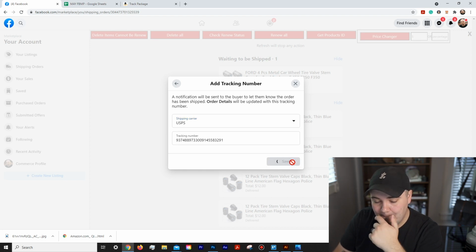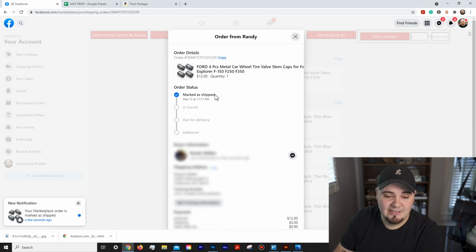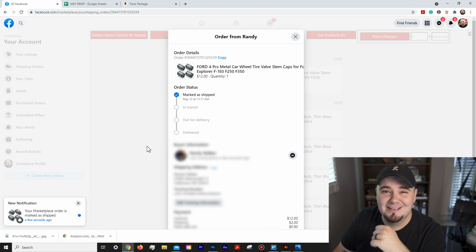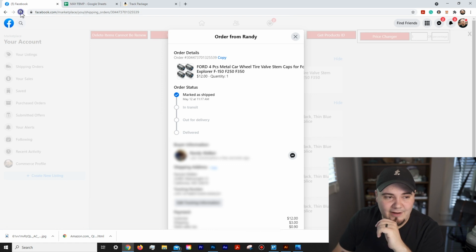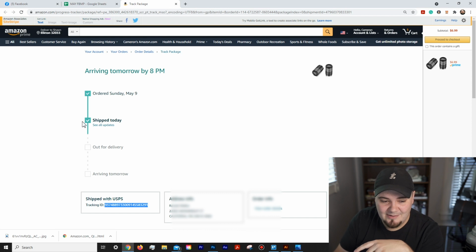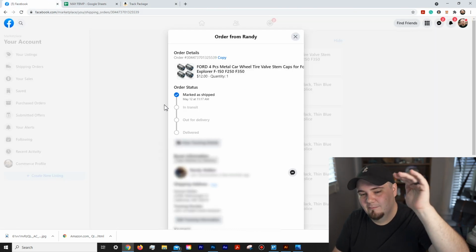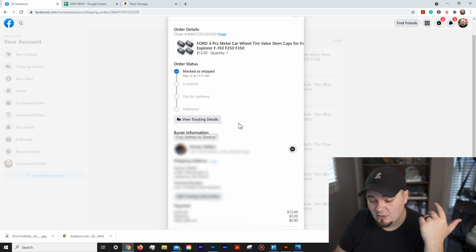It's going to do its thing. And now the item is marked as shipped. And then it will give you a little notification saying it too, which is kind of annoying because then you start to get a bunch of notifications. But, okay. I'm going to refresh it just to see if it updates. Okay. Sometimes, see how it says shipped? In theory, it should say in transit, but Facebook just hasn't pinged all that information yet. And that's really it. That's all you have to do to fulfill the order. That's how you input the tracking number.